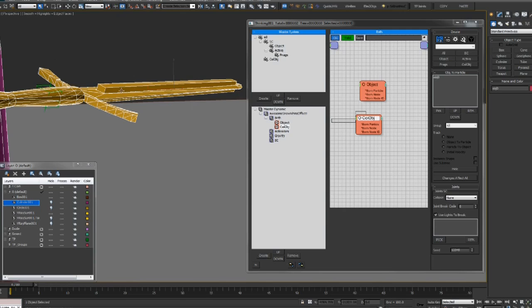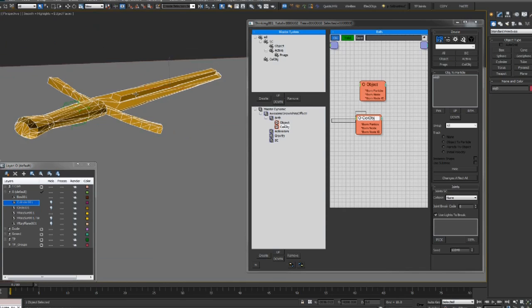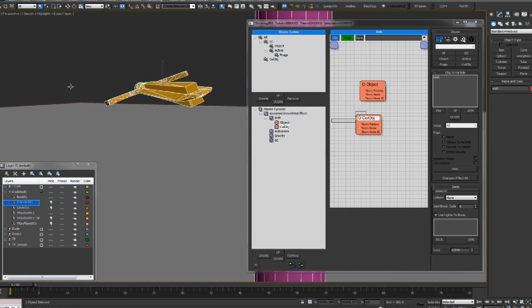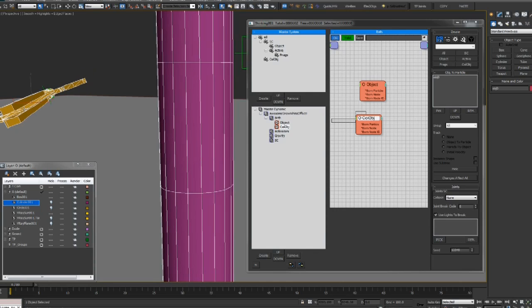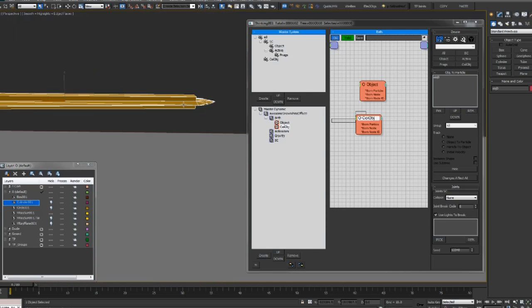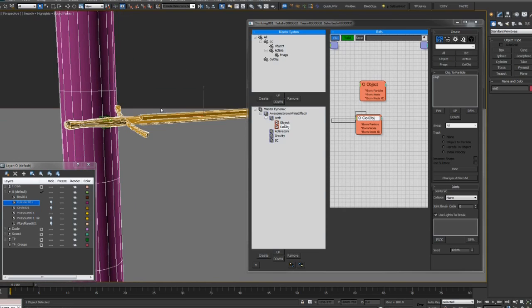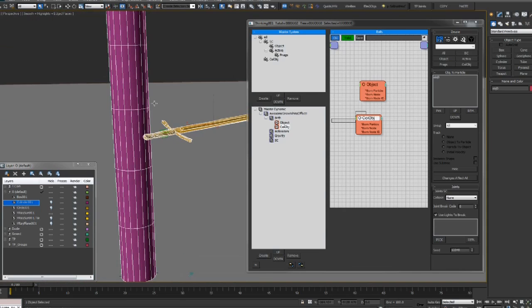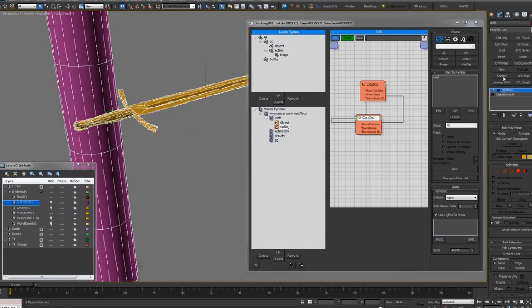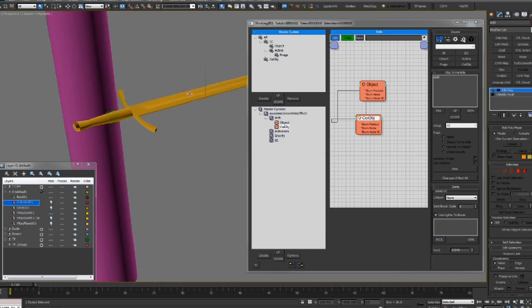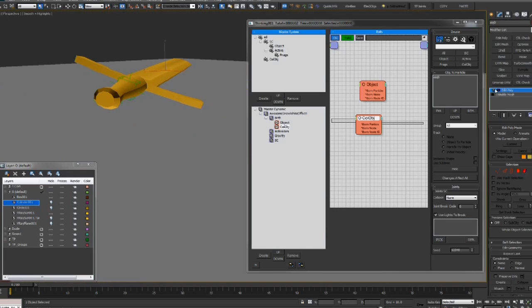I made it kind of funky looking like that, just so it gives it some thickness. So it's not just this tiny little piece of thin geometry slicing through. You can get some movement out of the pieces. And then you can just go back in and take that off and there you go.